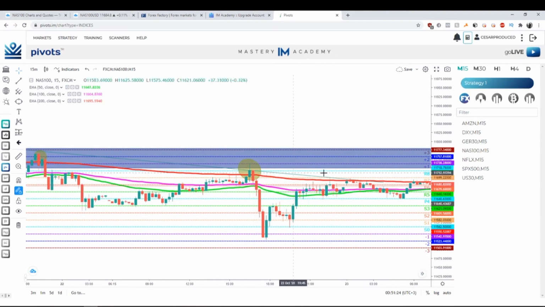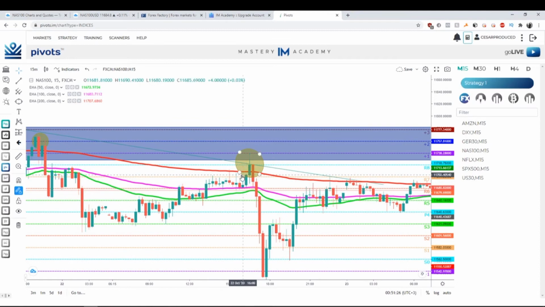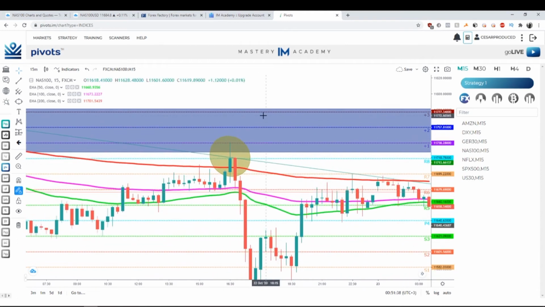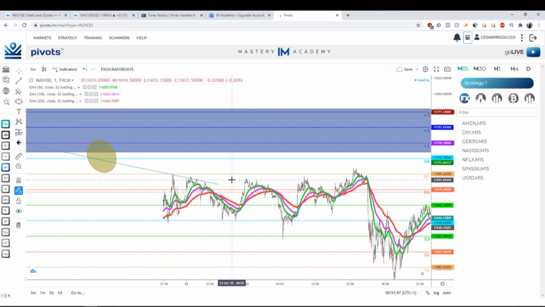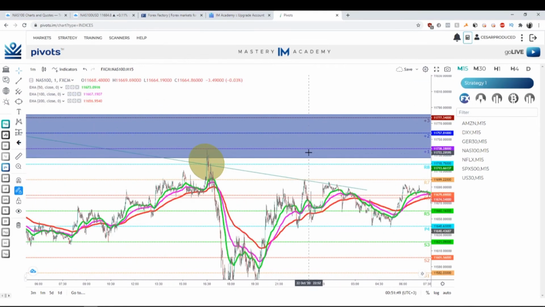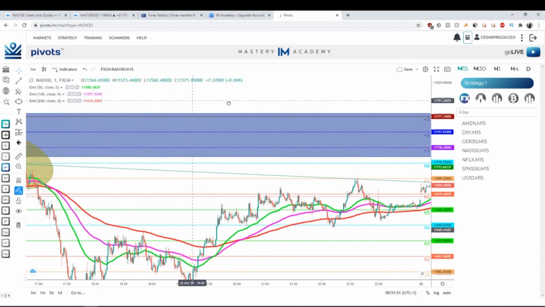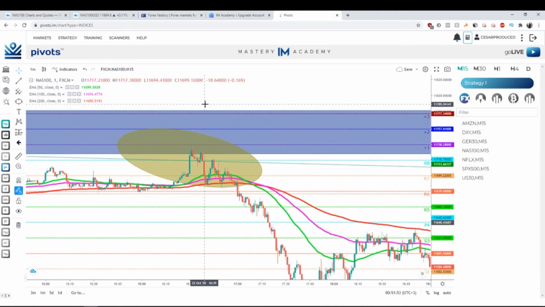Now on the R8 line, the top of our resistance, we notice that on the 15 minute we get a bearish engulfing. As soon as you see this bearish engulfing right off of the R8, it's really late to enter at this point. This is why the 1 minute and your ability to mark this up in the immediate is going to be extremely helpful for you. Now if we get to the start of that big drop off, which we got right here, we'll probably be able to see this building up beforehand.